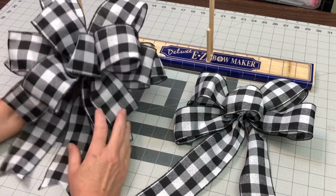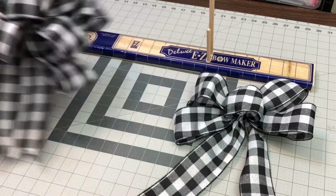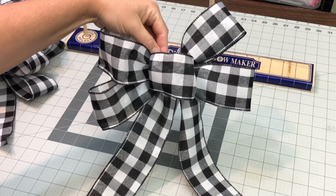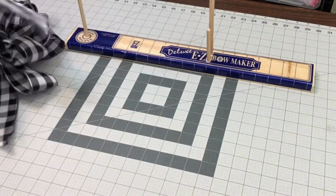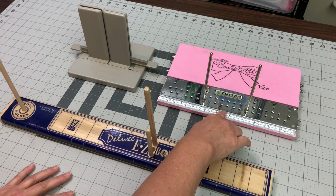It makes really pretty bows. It's really easy to use. Has a couple of features that the others don't, and we're fixing to kind of go over that, but it does make a really pretty bow. So overall, the Easy Bow Maker, still my favorite.